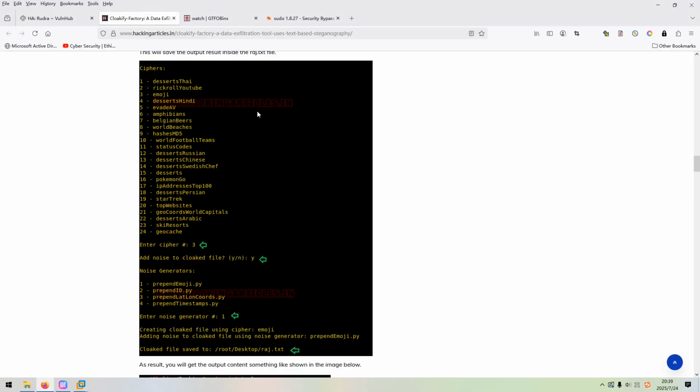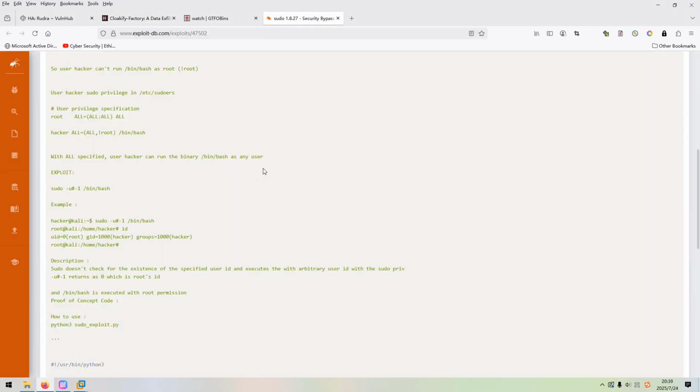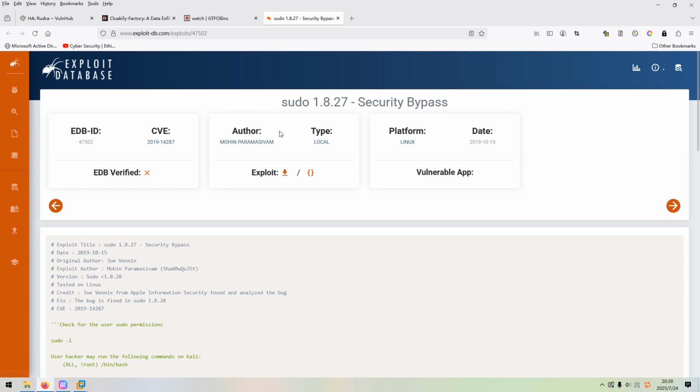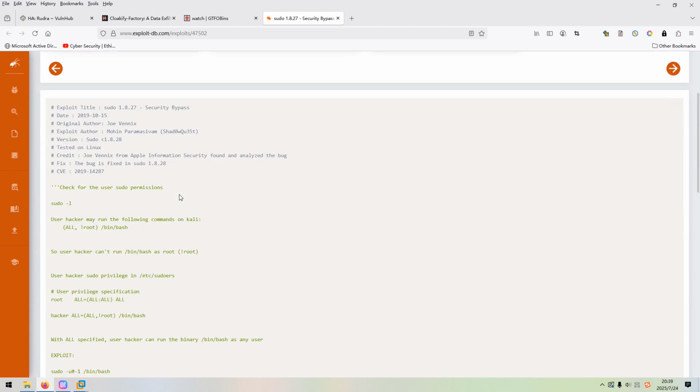This version of sudo has a vulnerability. Yeah, this one. And you can go to Exploit Database, and I will put the link in the description section below, so you can check it out or reference it.